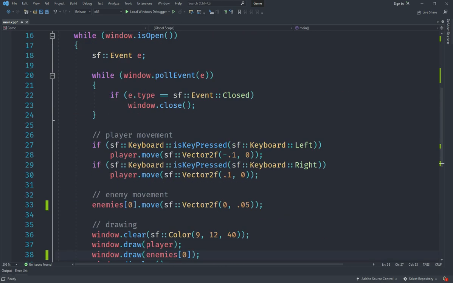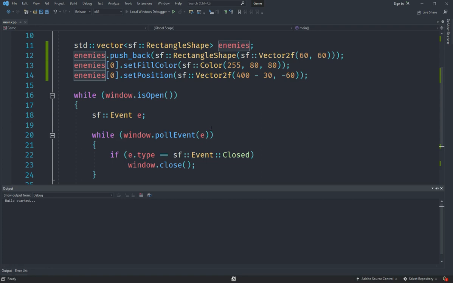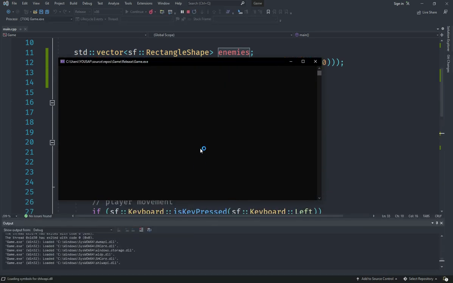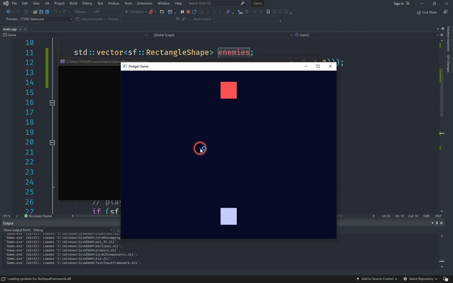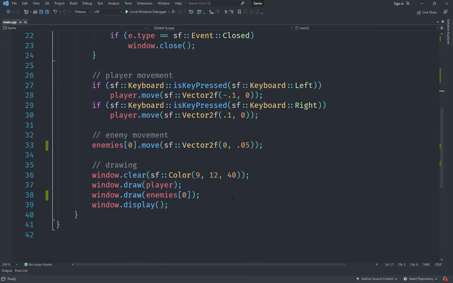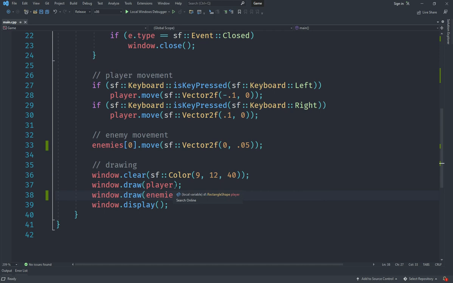That is going to essentially do what we want it to do. It will basically have an array now instead of just a single enemy, but it is going to work the same way as we did before. So let's see. Yeah, you can see it works exactly as before, but the difference now is that we can add more stuff easily in a better way, and it's not going to cause too much problem.